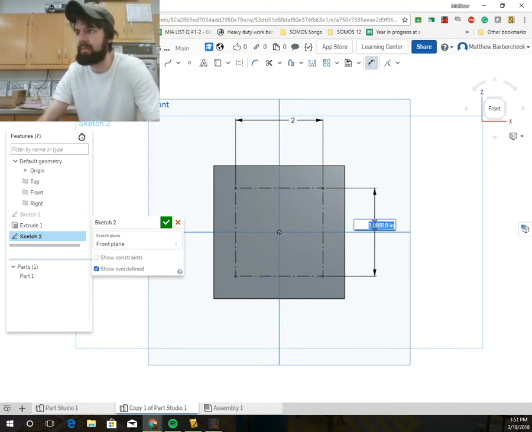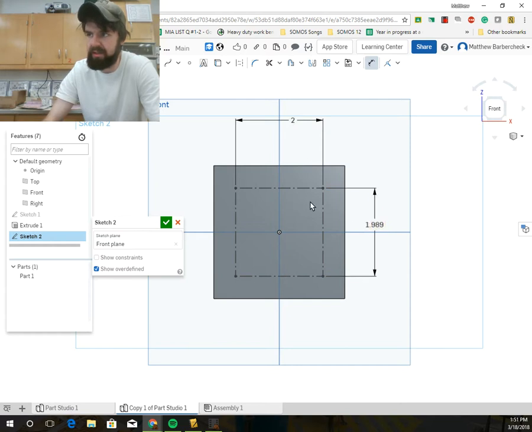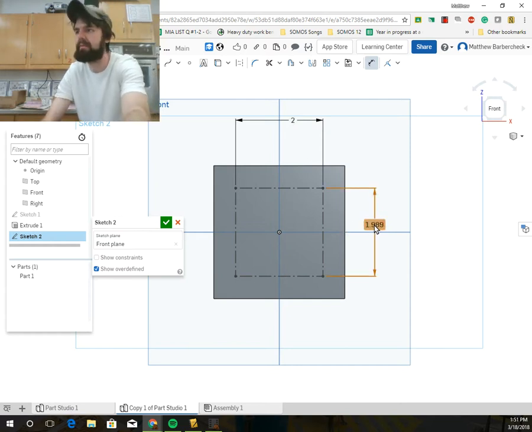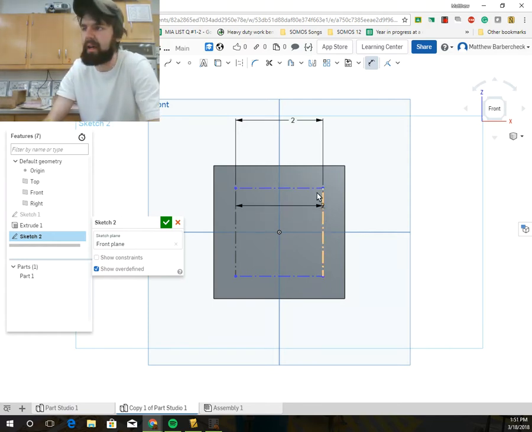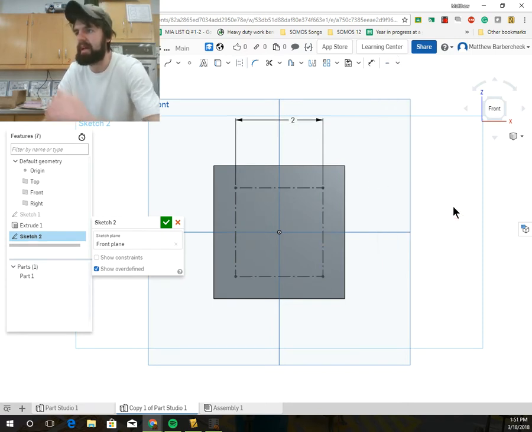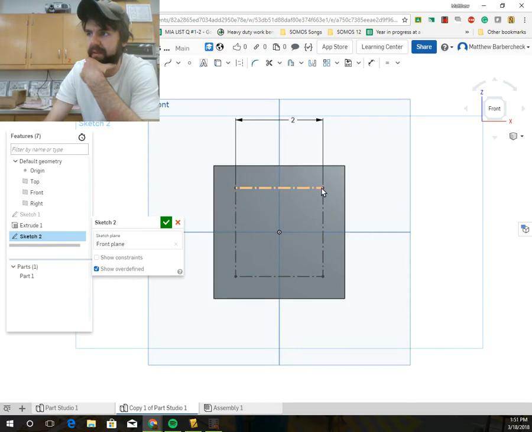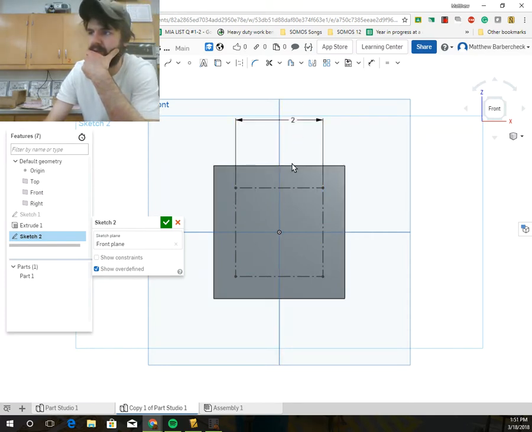Okay, see what I'm doing here? We are about to create a double dimension, which would work. I could dimension it and it's black. Let's not do that. We know it's going to be a square, and we know it's going to stay that way. So let's go ahead and make these equal using a constraint. Excellent. So we're 1/2 inch away from the edge, 1/2 inch away from the edge. We've got a 3x3 and a 2x2 square.